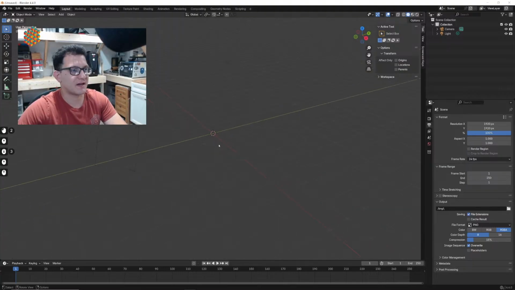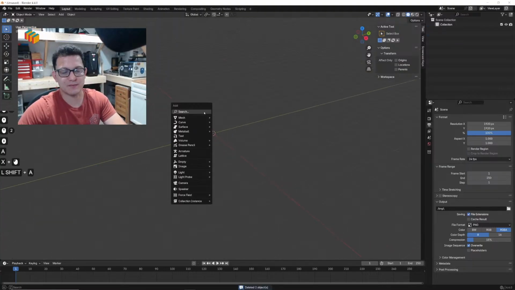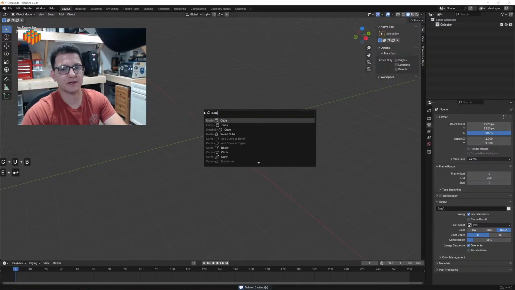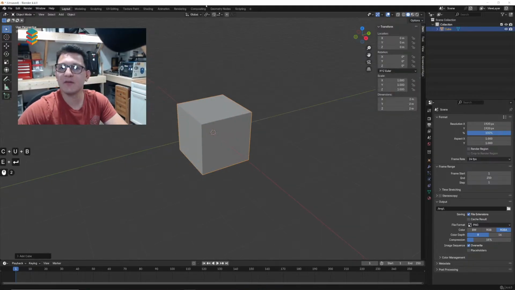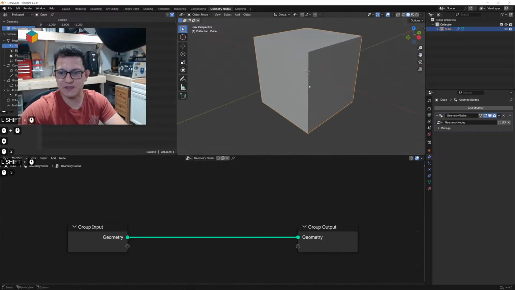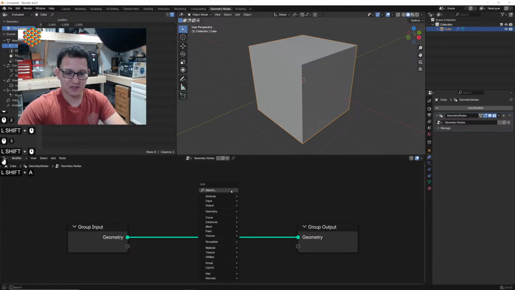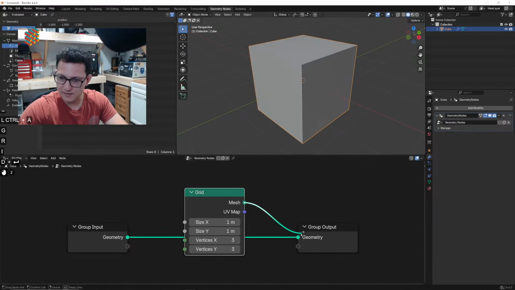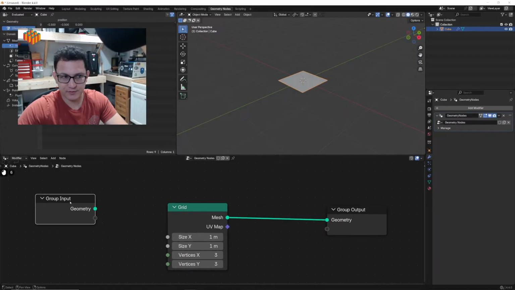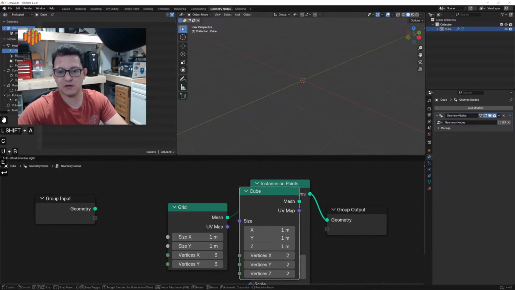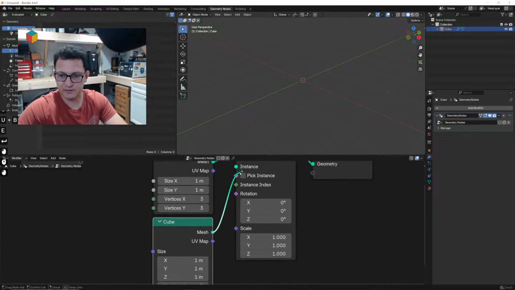One of the things I wanted to try today was to make basically a procedural Rubik's Cube generator. I thought that could be a fun thing to do. So let's go ahead and go into geometry nodes. I just want to try a couple things I had in mind. Let's add a grid. Now I want to do instance on points, cube, and see a couple things here.